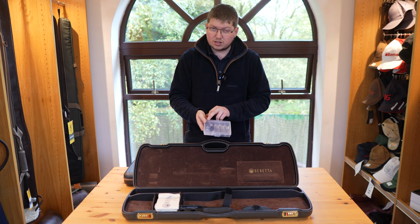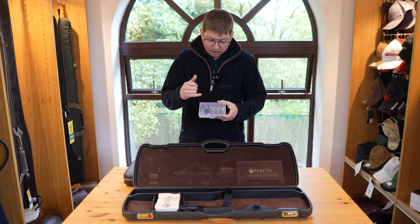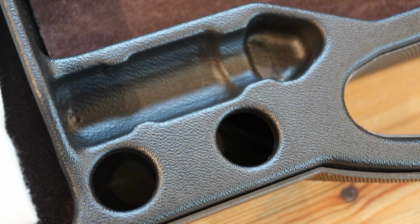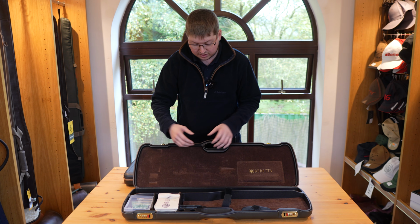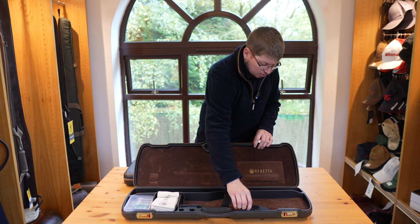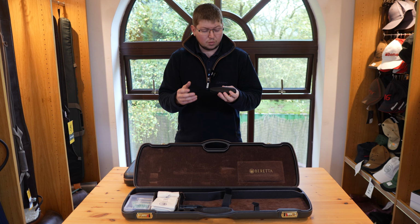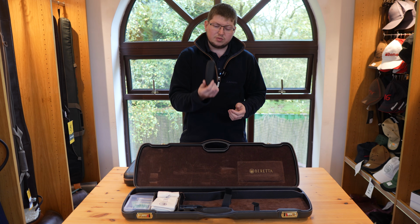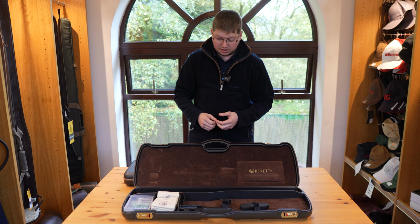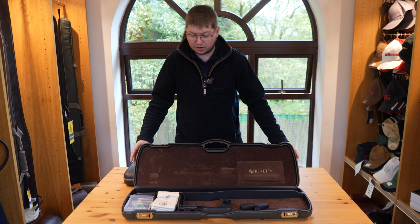So you get a tub of oil with this. You get the better Beretta oil with the Teflon inside of the oil. And obviously you get your standard Beretta choke key. You also get the facility for snap caps. You get your facility, which that little thing there is for the oil, should you wish to fit it in the box. Pair of socks, which is a nice touch, so one for the barrel, one for the stock. And you get a spare pad. So what you'll see with the Beretta is that will come with a hand finished wooden pad as standard on the fields, but you can swap it for a microcore field. They will fit straight on. Again, you've got your strap there to hold the action in place. Yeah, cracking boxes, nice quality, and so you would really expect for the price of these guns.